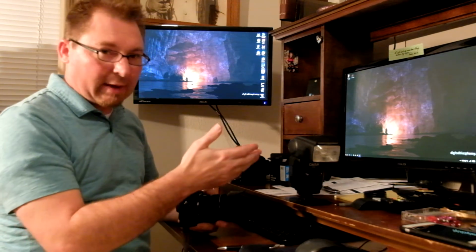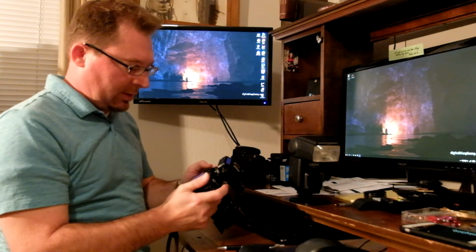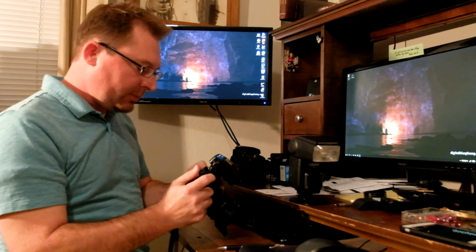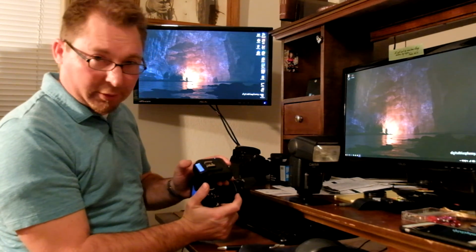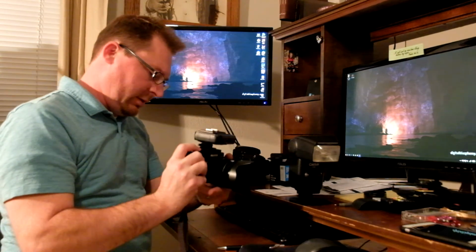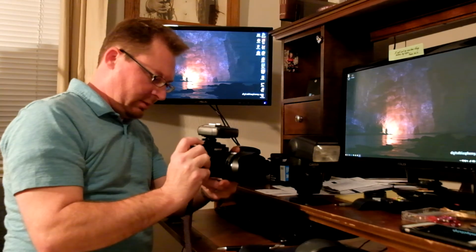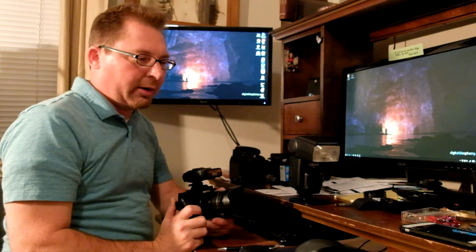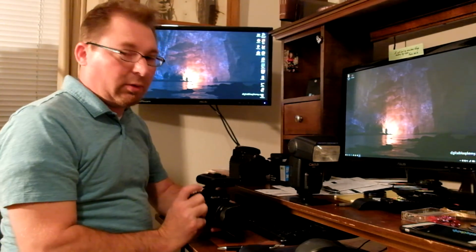And of course, that flash was just showing that it did activate. It didn't actually contribute to the exposure. So now we will turn the forced high-speed sync on, and alright, so we're not getting any kind of fire at all with forced high-speed sync on with the X-T10. So I don't know what is going on with this.